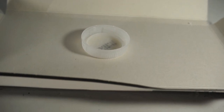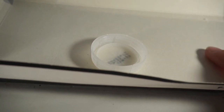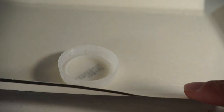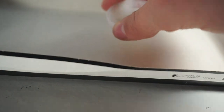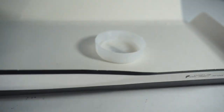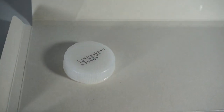Now what you need to do is find a nice piece of thin cardboard. It doesn't have to be anything pretty. It doesn't have to look nice unless you don't mind not coloring it or painting it or covering it with something once it is finished. So yeah, just some thin cardboard that is easily bendable but that will still support the weight of this bottle cap. And then you are going to take a pencil and trace the top of the bottle cap along with including a ring around it as even as you can.